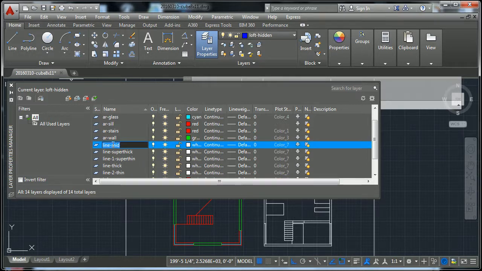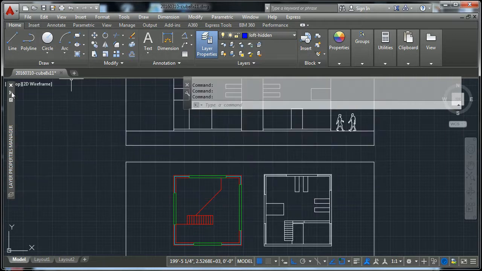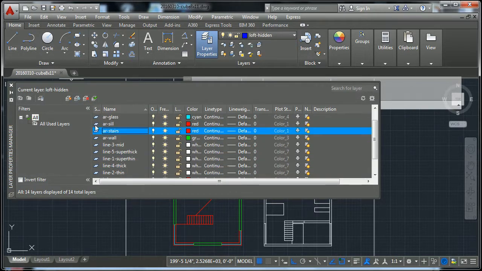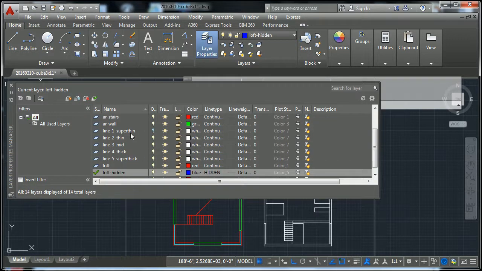And then the midline, I could type in 3 in there somewhere. And then go into the thick line and name it 4. And then the super thick, I could name it 5. If I do that, those layers should appear in the correct order. Yeah, there it goes. So line 1 super thin, thin, mid, thick. That way I could just select the thickness of the line just by looking at this layer type. And we will change the line weights of these a little bit later.